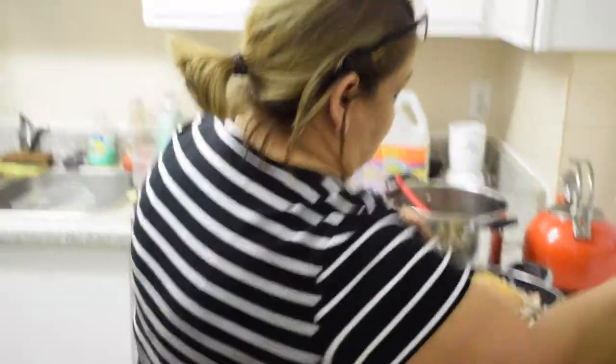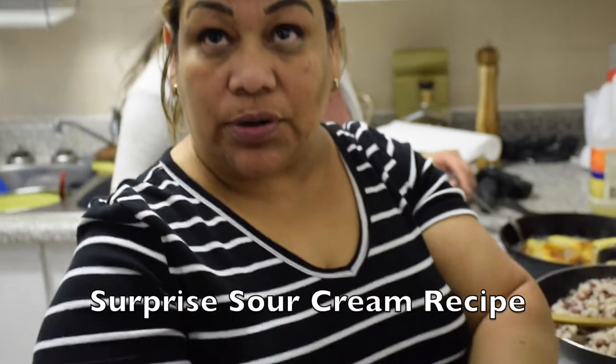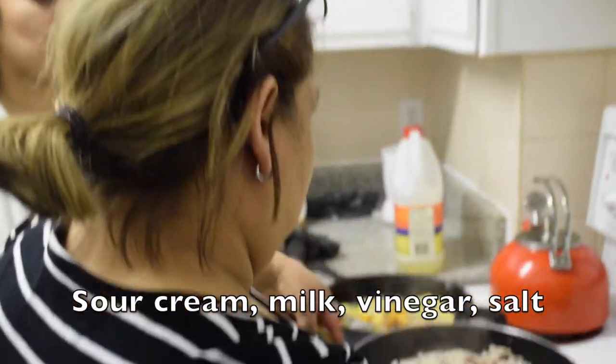This is where I like to put a little bit of pepper. Did you fix the sour cream? Yeah, the sour cream. Okay, listen to this. You put a big bowl. Put all the sour cream in there. A little bit of milk, a little bit of vinegar, salt, and mix it. And you add your flavor, the way you like it. Some people put maybe more salt, more vinegar, whatever. Sour cream, a little bit of milk, a little bit of vinegar, a little bit of salt.